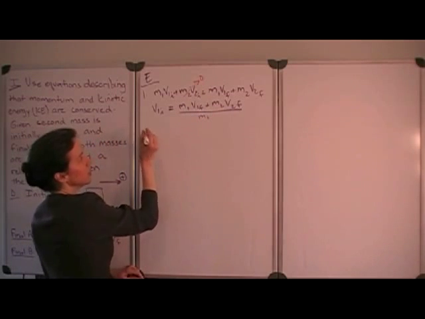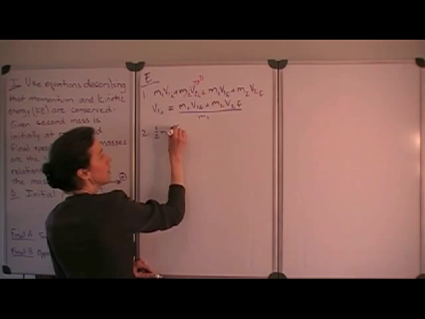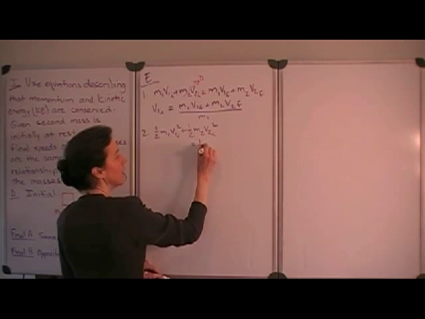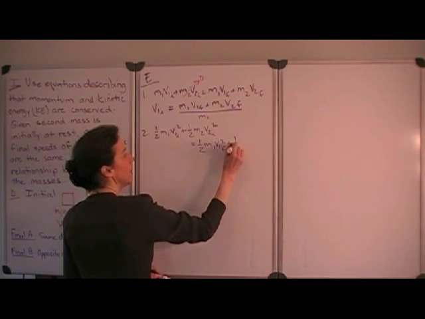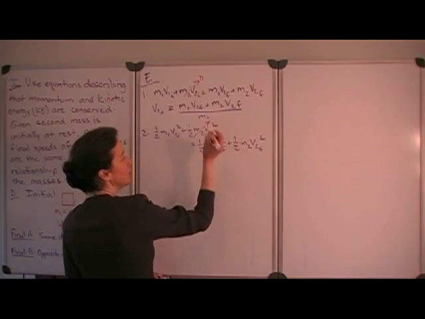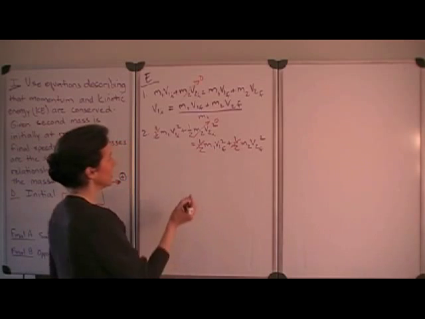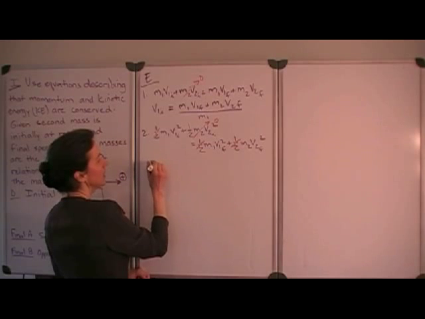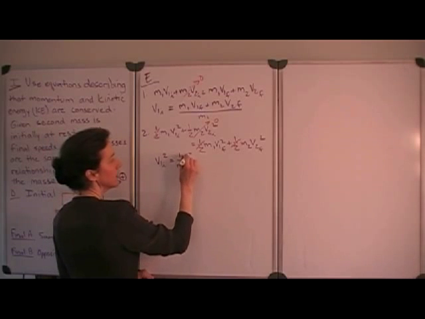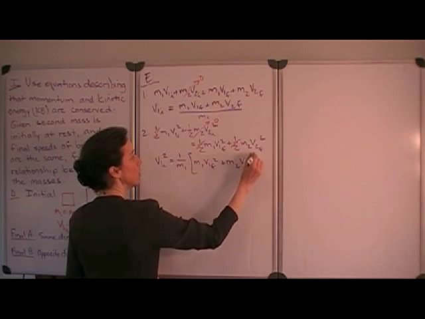As we move on to expressing that the kinetic energies are also conserved, 1 half mass 1 times its initial velocity squared, plus half mass 2 times its initial velocity squared, will be equal to 1 half mass 1 times its final velocity squared, plus 1 half mass 2 times its final velocity squared. Now, again, the initial speed of mass 2 is zero, so that term goes to zero. We also see that the coefficients of 1 half appear in each term, so those also cancel out. And we can simplify this expression then as v1, the initial speed of v1 squared, equals 1 over mass 1 times m1, v1 final squared, plus m2, v2 final squared.